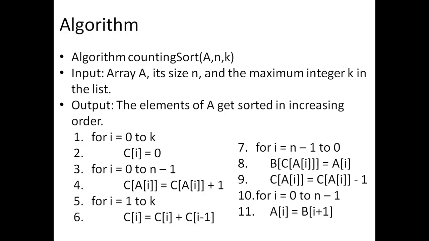So one can easily observe that there is no nesting of loops in the shown algorithm, and hence the complexity of counting sort comes out to be linear in n plus k. Counting sort is commonly used as a subroutine in the radix sort algorithm. Also, this algorithm is neither in place nor is it online. But yes, the counting sort algorithm is stable.